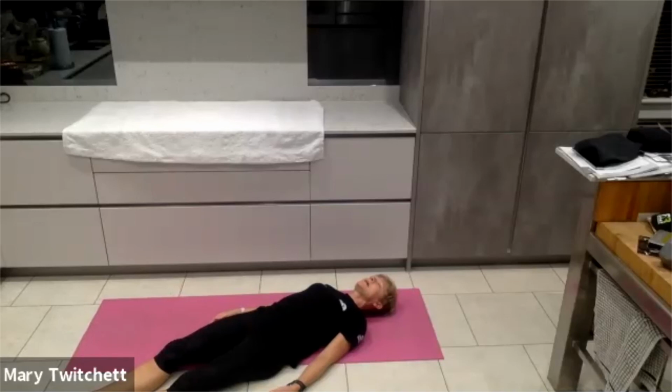So inhaling and exhaling. If you can do it for the count of 2, that's brilliant. If you make 4, that's really good. So you make an inhale for the count of 4. Feel the chest rise, feel your body fill with air. Change the pressures within your system. Hold on to that breath. And then slowly let that air come out. Your rib cage comes down, your diaphragm should be moving.